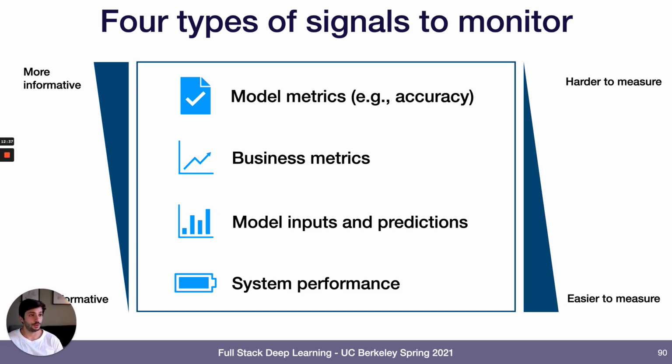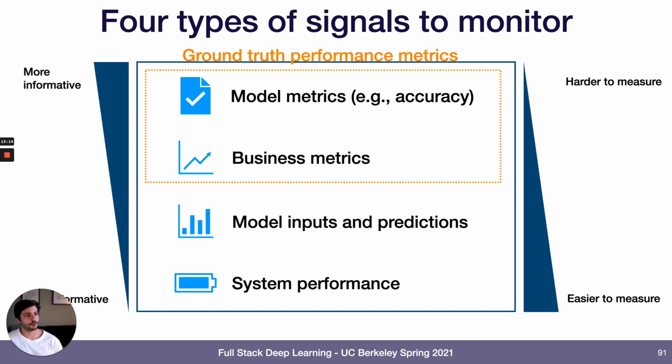And then finally, the baseline thing to do is just monitor system performance. What is your GPU utilization? What is the average latency of your requests and things like that? And so this will only catch very coarse bugs, like your servers crashing or something like that, or a memory leak maybe. It's really important to measure, and it's very easy to measure because there are really good tools for doing it already. But it doesn't really tell you about the more machine learning specific stuff like your model performance.